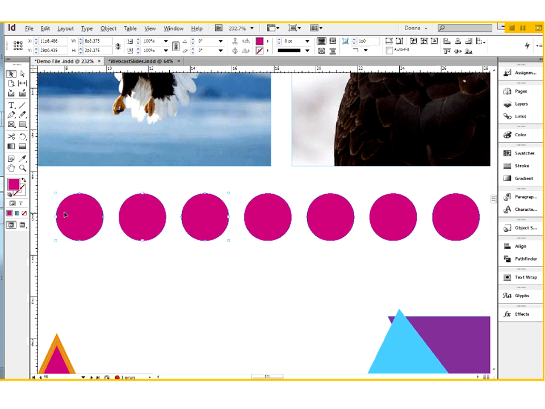In fact, the only two objects selected are this one and this third one. If I hold down my Shift key and click on the fourth object, it's included in the selection. I'm going to skip an object, still keeping my Shift key down, clicking on the second to the last object, and then the last object.